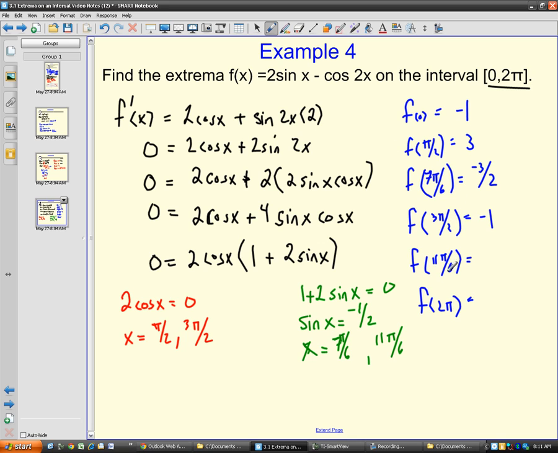So the question is, what are our maximums and minimums? You should be able to see our maximum is the 3, because that's our largest value. And our minimums are going to be our smallest numbers, which is -1.5. So we have 2 minimums, and you can have more than one maximum or minimum as long as they have the same values.